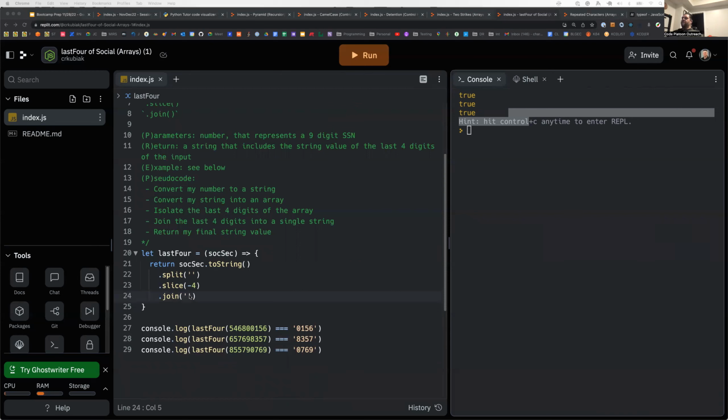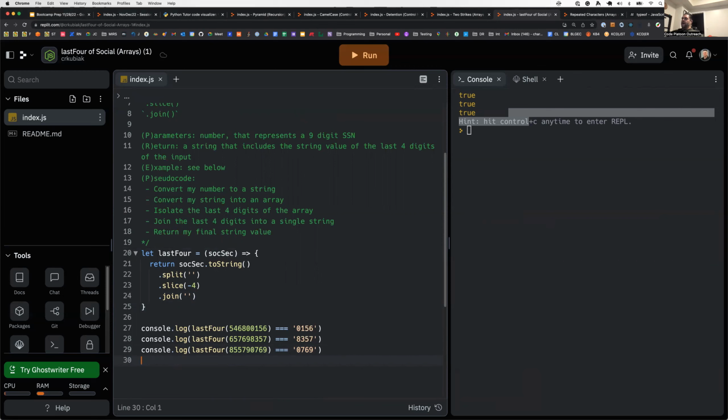You don't have to leave it there, but whatever you put in there, you basically get as your separator, right?